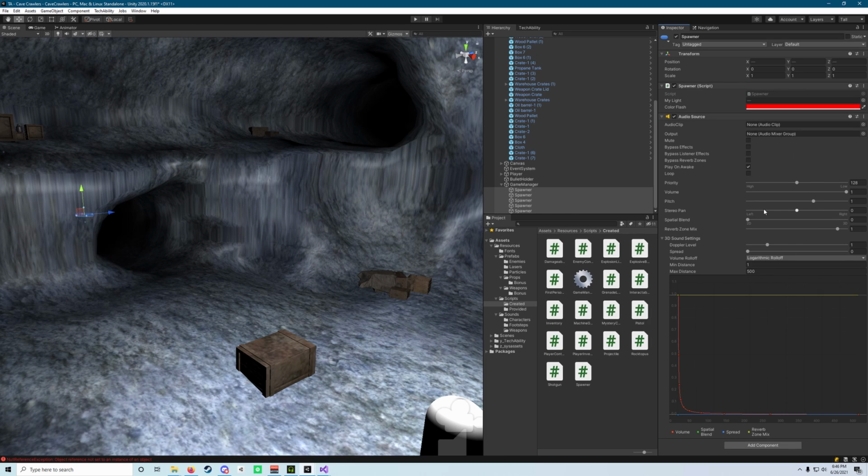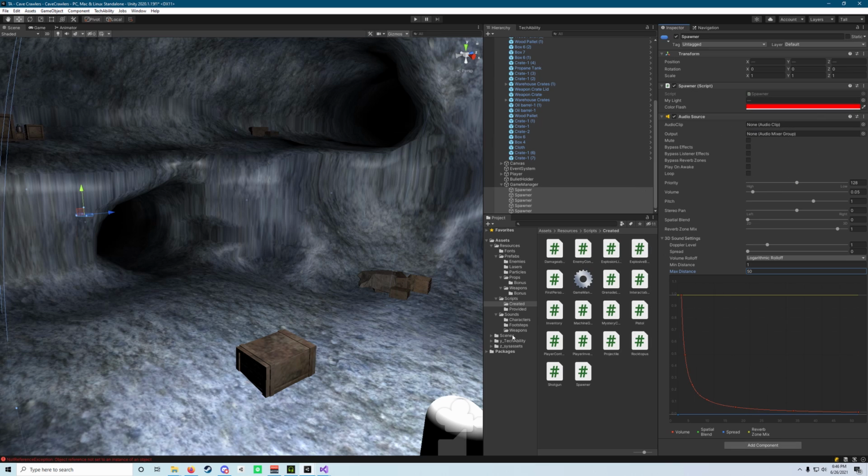And for this one, we want to adjust some things because the sound we're using here is pretty loud. So we need to go and, of course, untick play on awake. We also need to go to this volume field here and set this to 0.05 because we want it to be significantly quieter than it is by default. And we're also going to set this max distance value to 50. And that's going to help with some of the noise here, because this is a very loud sound.